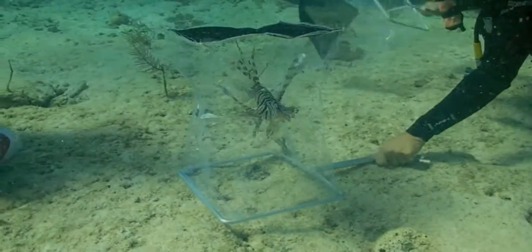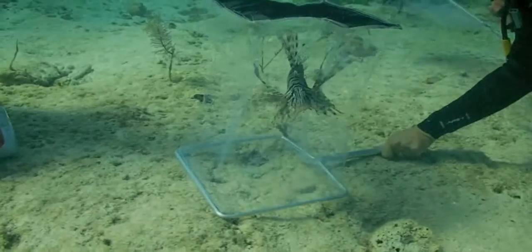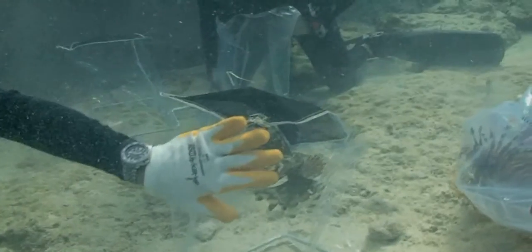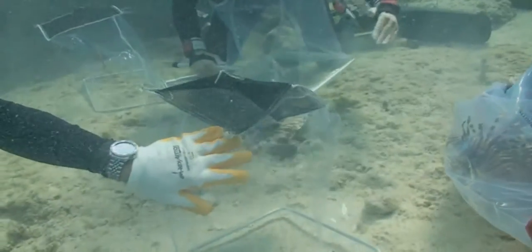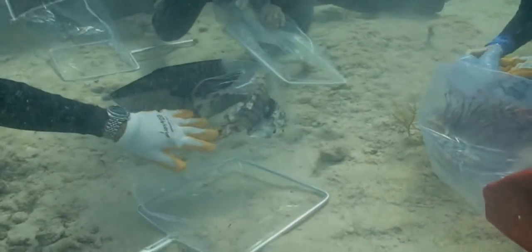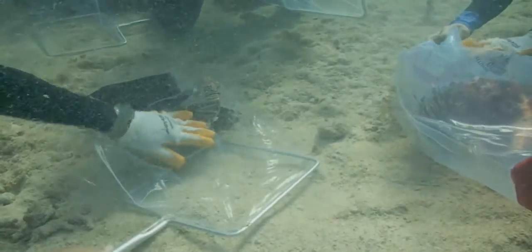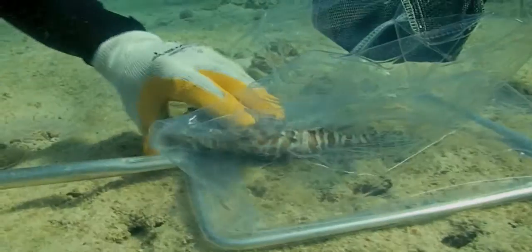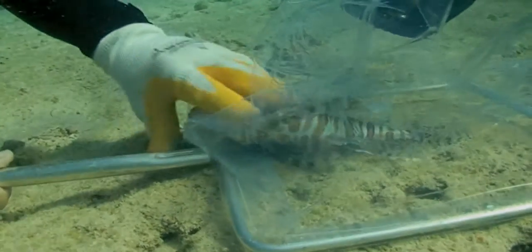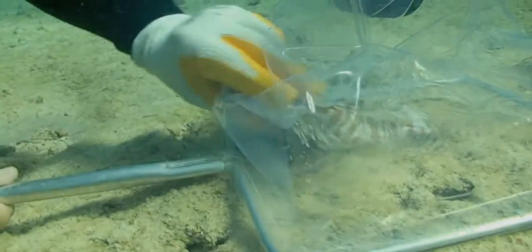The remaining net with the lionfish should be secured so that there are no escape routes underneath the net. Use a gloved hand to slowly collapse the net down on top of the lionfish. As the net is further collapsed, the fish is unable to move and is held in place with the palm of the gloved hand. Next, reposition your hand so that you can firmly grasp the head of the lionfish from the outside of the net.